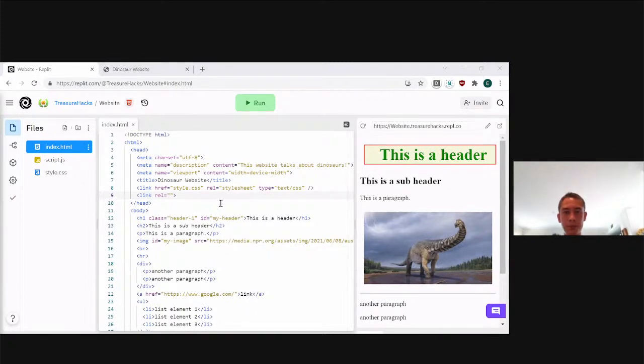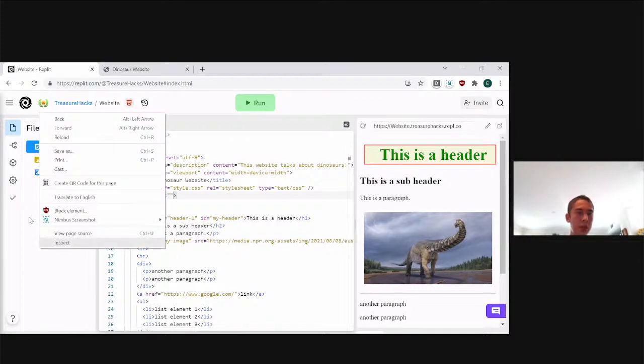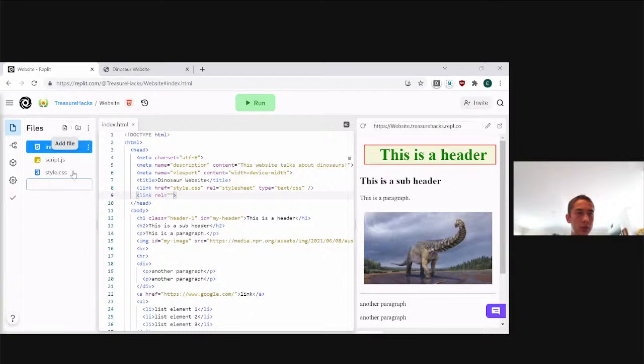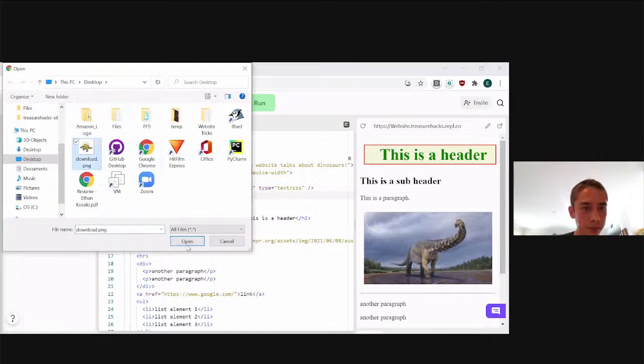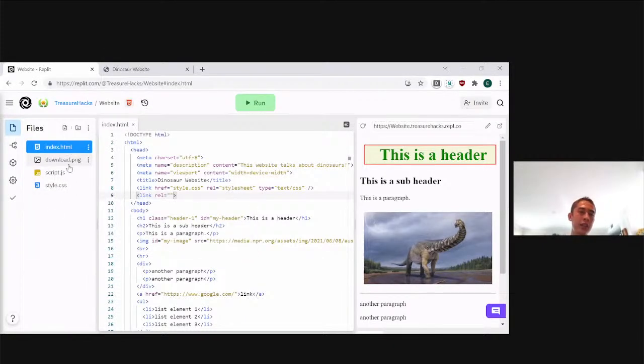Yeah, so why don't I do it as well? I'm going to upload a file here from my computer, and you can access any of these files that are right here in your code.